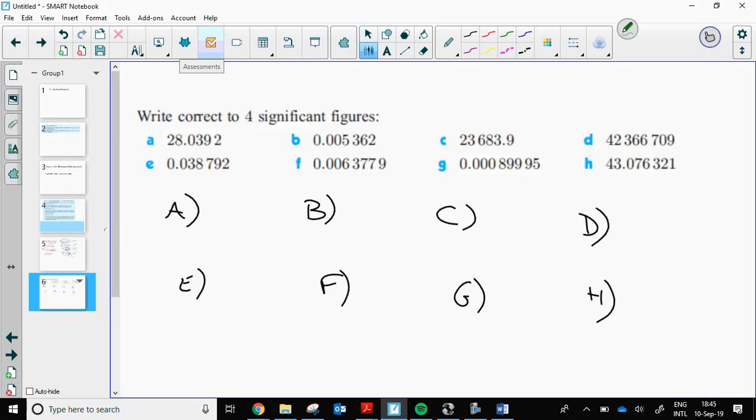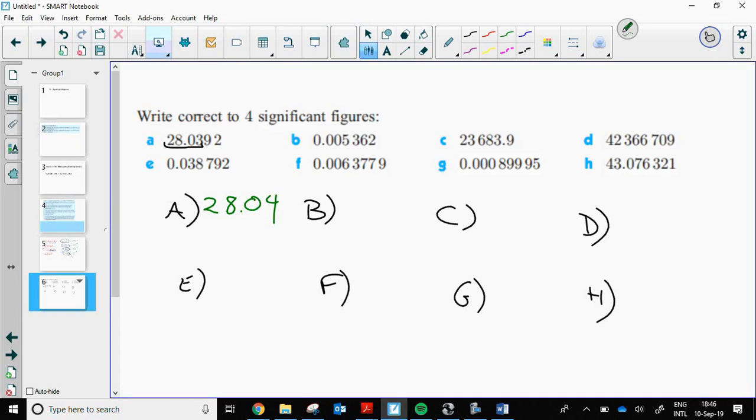All right, so I'm just going to do these really fast. So in our course, we're just going to need to be able to round answers to a specified number of significant figures. So let's say it's a test or something, and you're asked to round all the answers on the test to 4 significant figures. Well, you have these numbers on the test. How should they be rounded? All right, ready? First one is going to be 28.04, right? Because these are the first 4 significant figures, and then I see a 9 is after the 3, so I round it up.